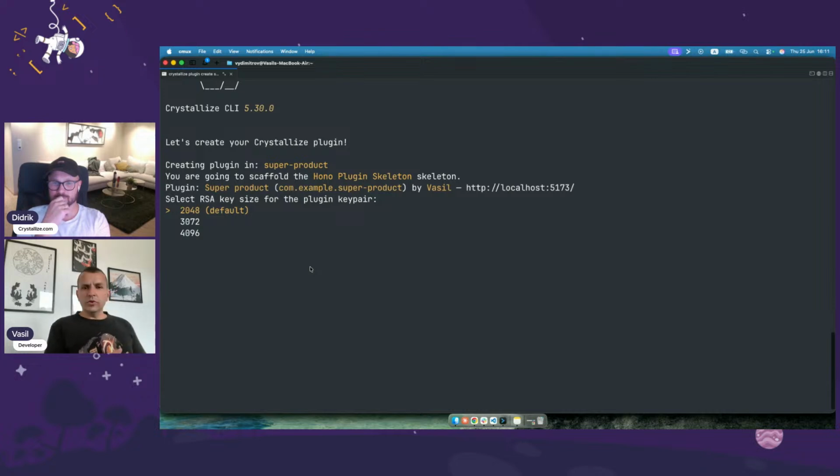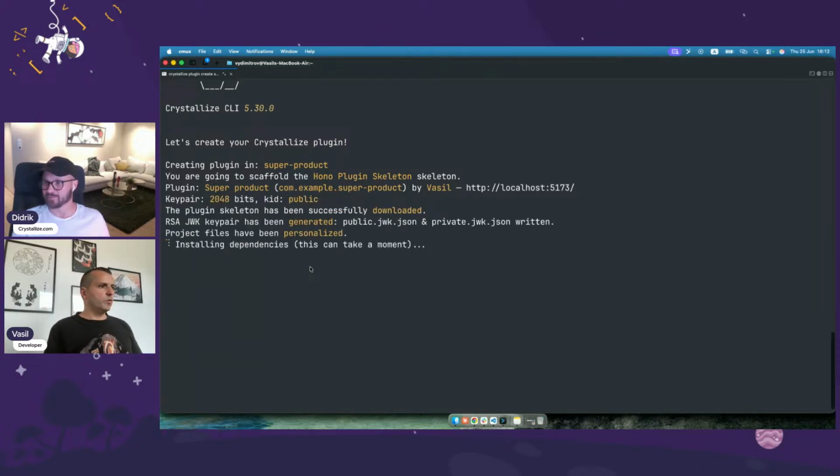And what is important for plugins to make them work is that we need to provide a public and private key pair, so we can use it to encrypt data. We use the public key to encrypt the data, and on your side, on your server, you use your private key to decrypt the data. So this way we make sure that whatever is exchanged between the app and your plugin can be read only by you. This is a standard thing, very important. I would just say generate a public-private key pair with the default configuration.